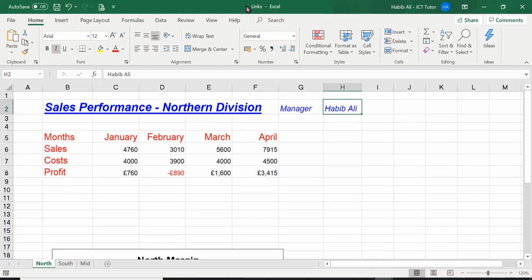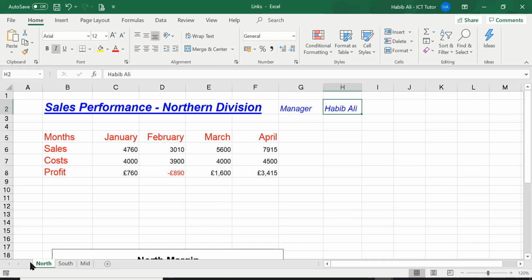Now this Links spreadsheet I did use in the previous lesson number 49, and in the previous lesson we had a results worksheet here at the beginning, and I used this worksheet to add up all the sales and the costs that we made over the three different divisions, and the answers were present within another worksheet in the same workbook.